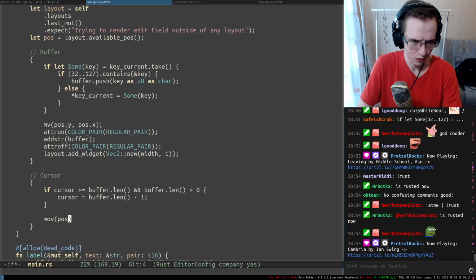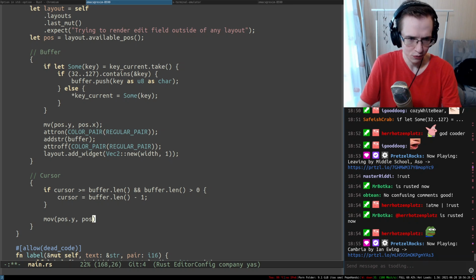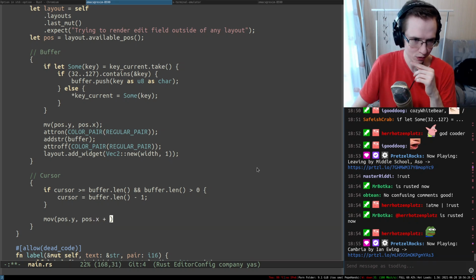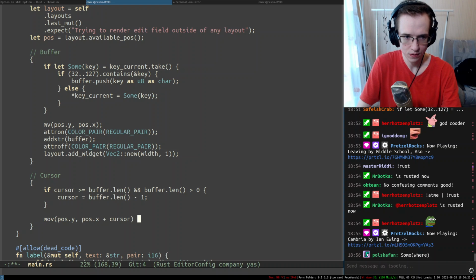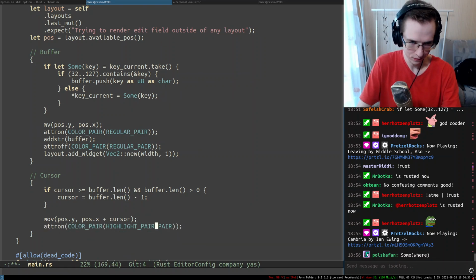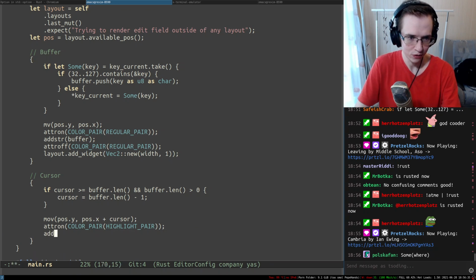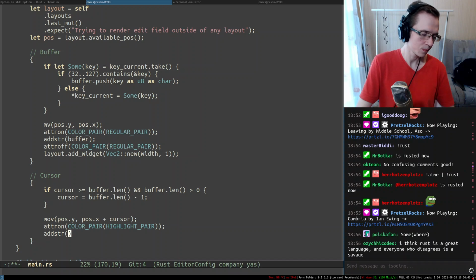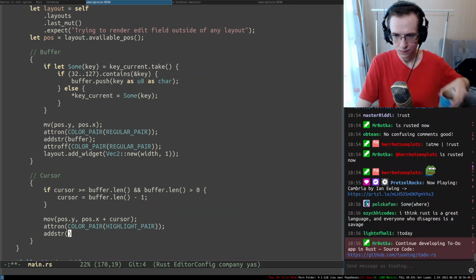So I'm going to be moving to the position Y, but in terms of position X, it's going to be essentially position X plus the cursor. And in here, we're going to simply enable the highlighted pair. So this is the highlighted pair. Then we're going to render the single character.